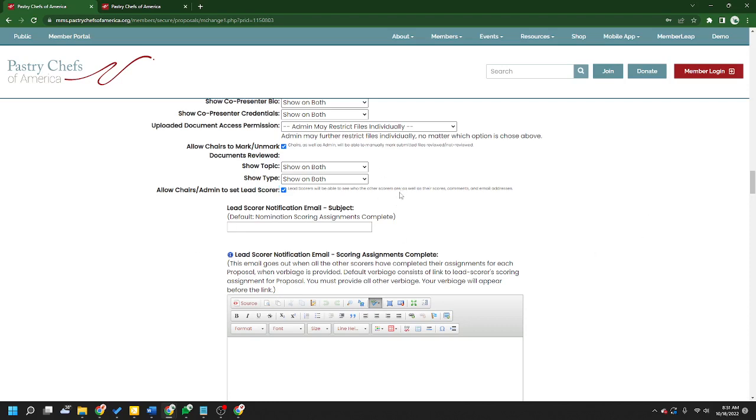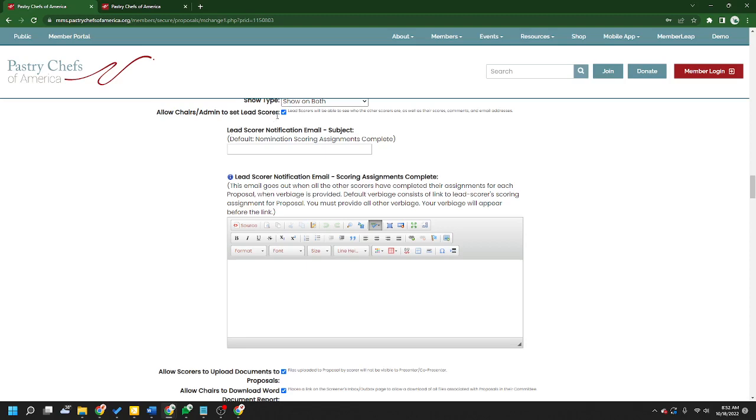So they would just be able to see the scores, comments, and email addresses of the other scorers. The scorers that are underneath them, they wouldn't be able to see each other's, and they wouldn't be able to see the lead scorers' submissions. It would only be that one lead scorer.